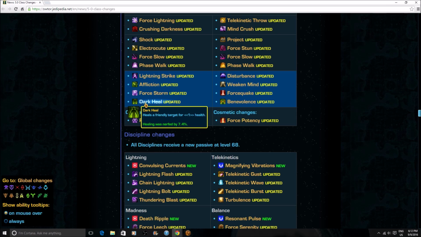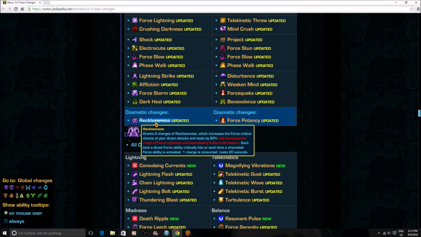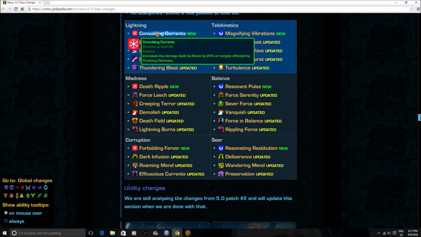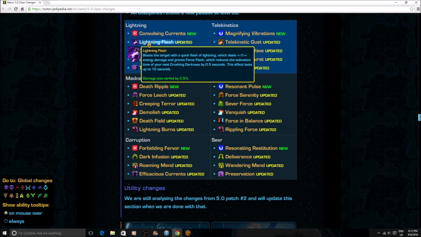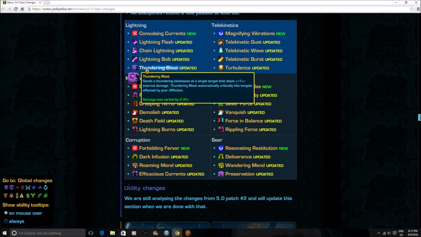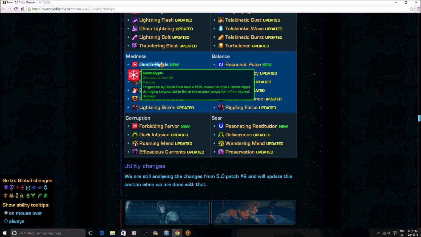I mean, Dark Heal was already a pretty weak self heal when it came to Madness Sorcerers and Lightning Sorcerers. That wasn't an amazing self heal, and so I guess it's going to be even worse of a self heal now. And we already know that Recklessness no longer increases the range of your Force Lightning. Discipline changes, so Lightning. This is the new passive. It increases the damage dealt by Shock by 20% on all targets that are affected by Crushing Darkness. Yeah, Lightning Flash, that's nerfed. Chain Lightning is nerfed. Lightning Bolt is nerfed. Thundering Blast is nerfed. Okay, Madness.